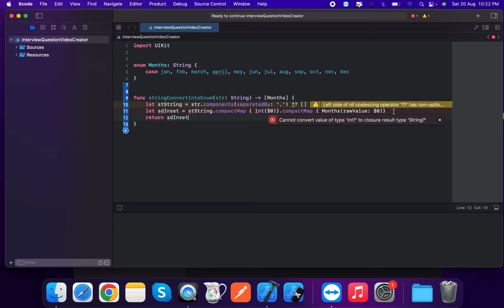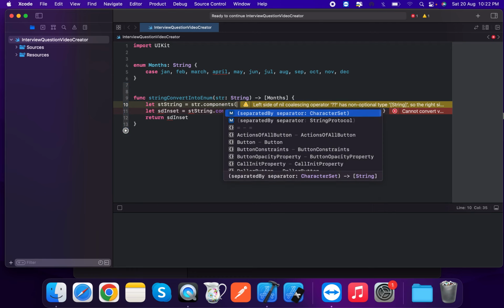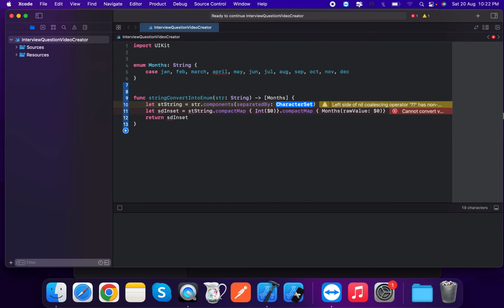Cannot find scope result, closure optional. Okay, and now this is the components, comma, which converts this stStrings, array of strings, and array. Let st be equal to string dot compactMap Int, and apply this $0.